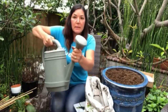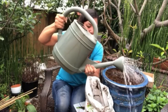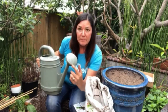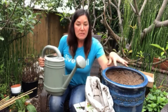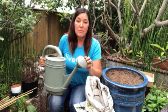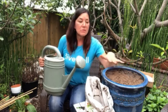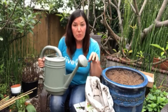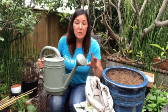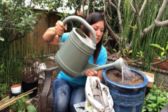I'm going to take my watering can, which has a hole in it, and I'm going to gently water it with this. You see the sprinkle top here? The reason you choose this kind of watering can is because it's gentle on these tiny little seeds. If I used the type of watering can that had like a stream or a big squirt from a hose, it's going to push those seeds all over the place. And I placed them where I wanted them, nice and evenly spaced and 1/4 inch deep. If a plant has roots, it can hold itself still, so heavier watering isn't going to push it out of place. But seeds will just go floating around until they have some roots, so you just need to be really gentle.